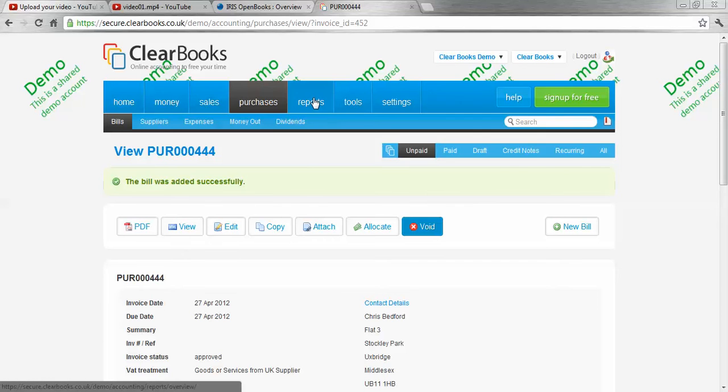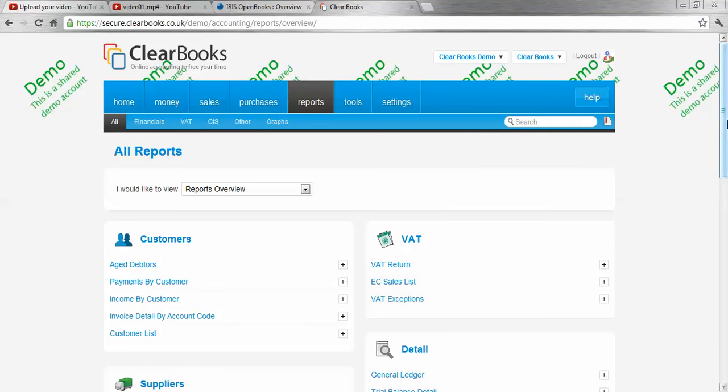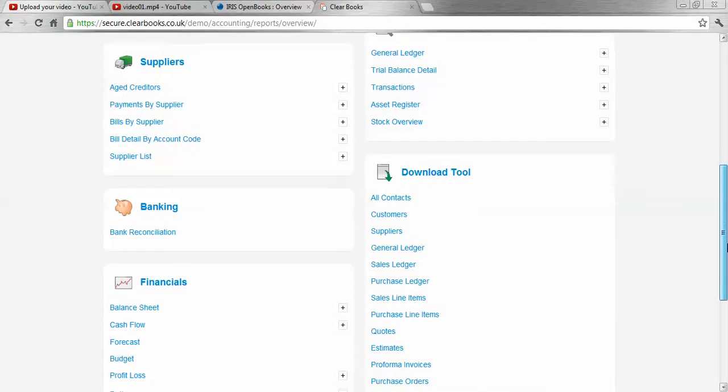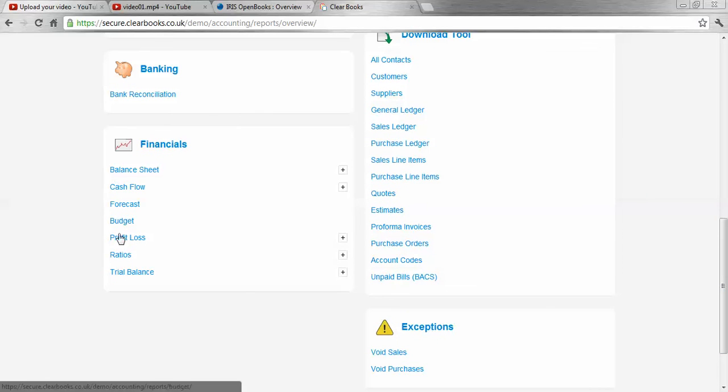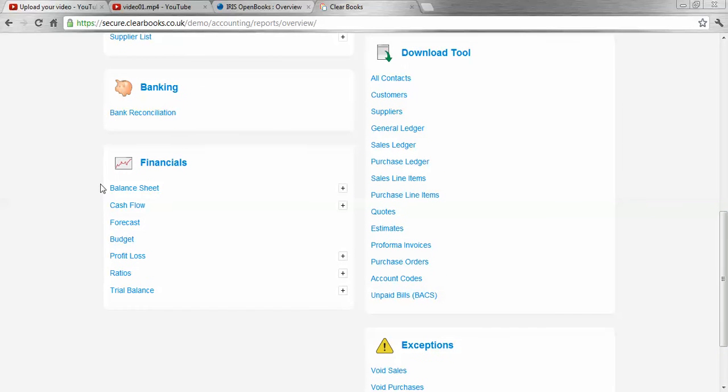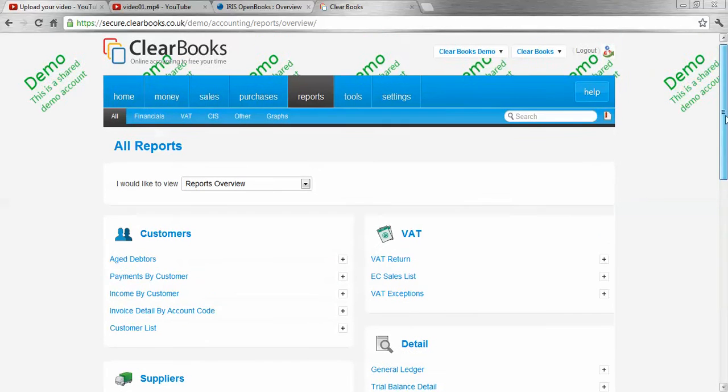And then finally, the last thing that I'd like to look at is the reporting function. You can see that there's a capability for the system to do VAT returns, which is very simple. It can compile EC sales lists, and of course the all-important financials of the company. You can dig down and drill into the profit and loss account or the balance sheet, and if all of that is too much for you to handle financial accounting wise, then of course this is a good way for you to work closely with your accountant.